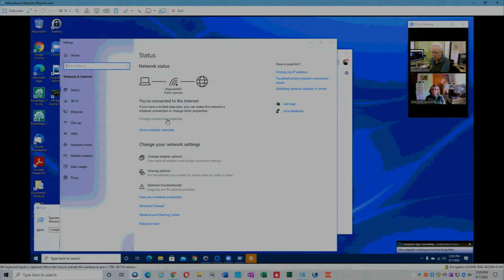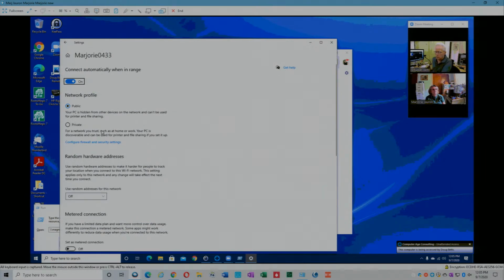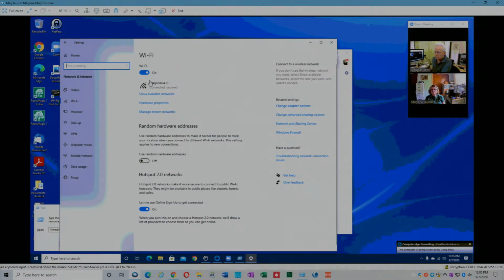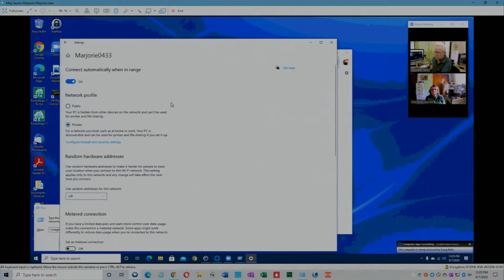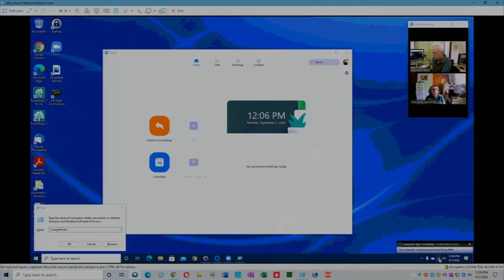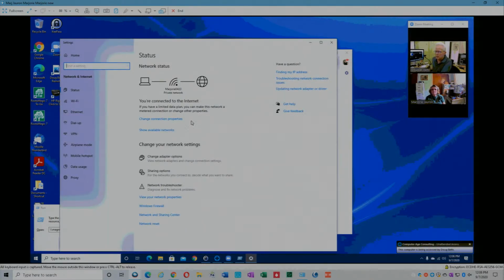Well, we're not in a public network. We're in your private home network. So I'm going to click on private and then go back to the prior screen and see that this says connected, secured, private. That doesn't show us private or public there. So I'm just going to close that window and do that sequence again. So right click on the Wi-Fi indicator in the system tray, then left click on Open Network and Internet Settings, and there, now we see private network.